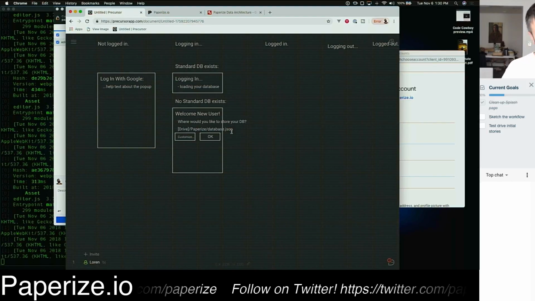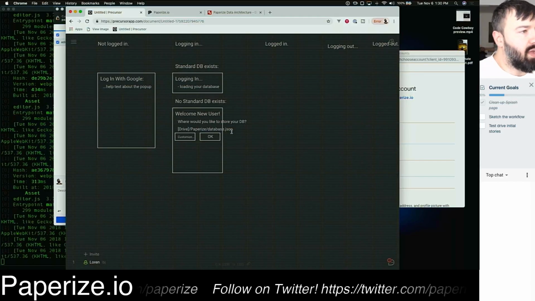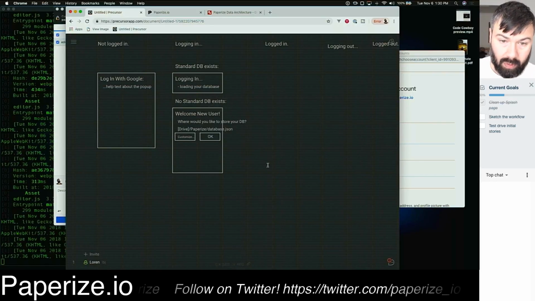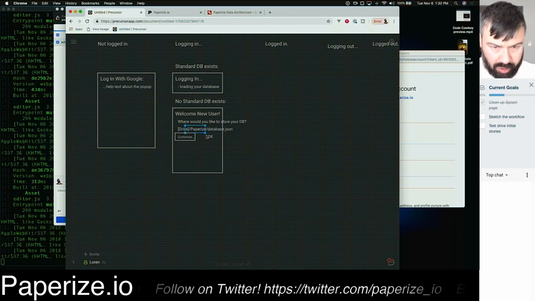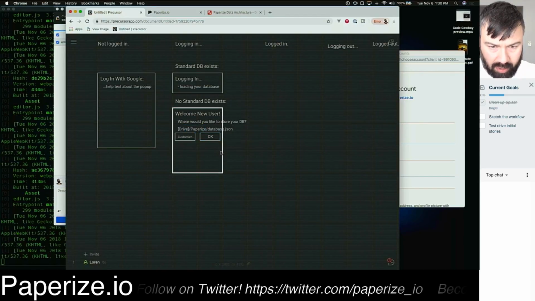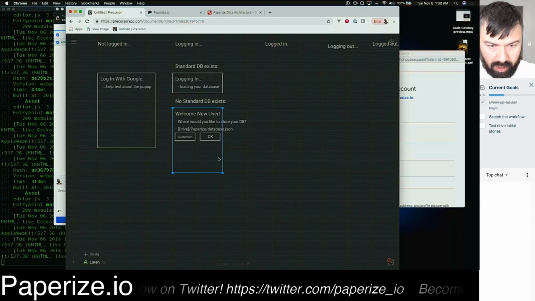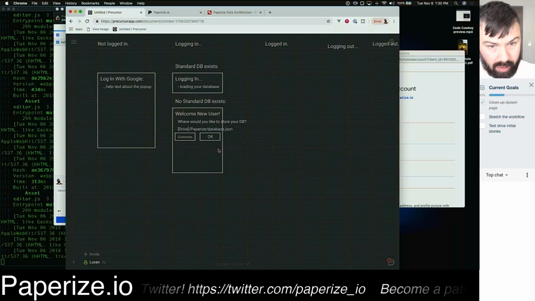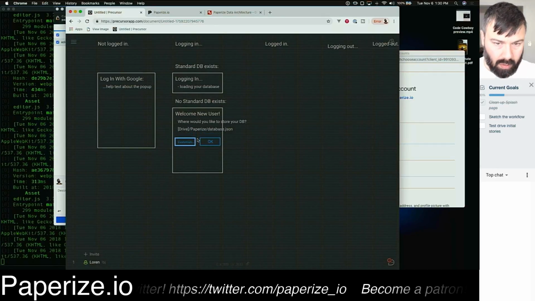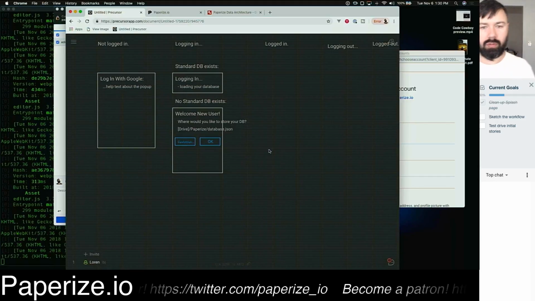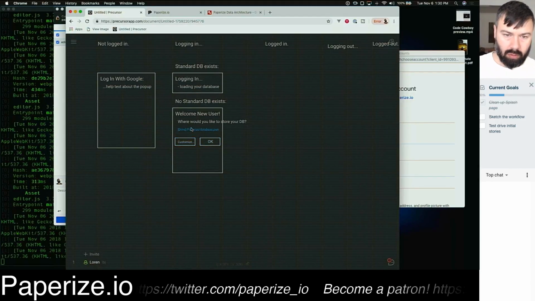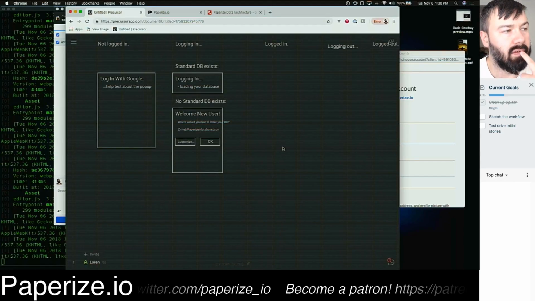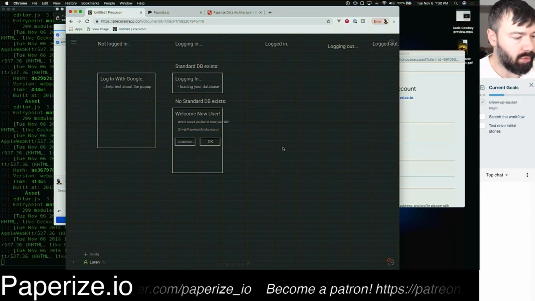Yeah, so if you log into Drive and there's not a file where I expect a file to be, then I'm assuming you've never used Paperize before. Because even if you've started using special location databases, you probably still have a generic database from whenever you first used it. I would think everyone will have a generic one, and then they'll use custom locations for different projects, different collaborators, what have you.